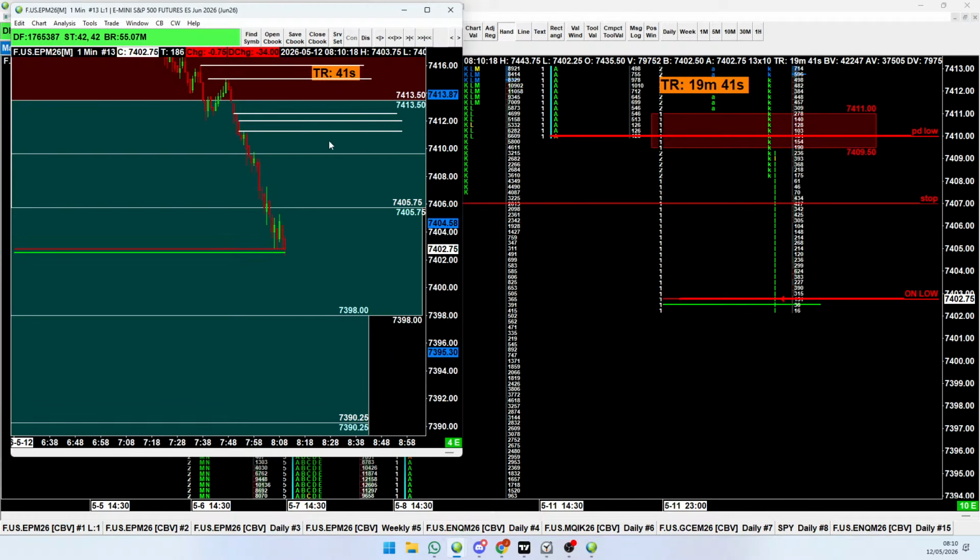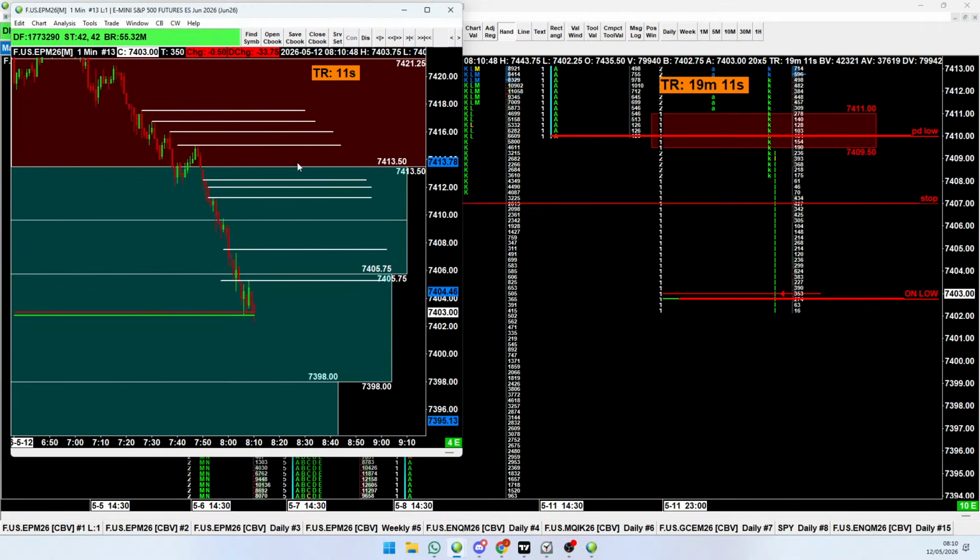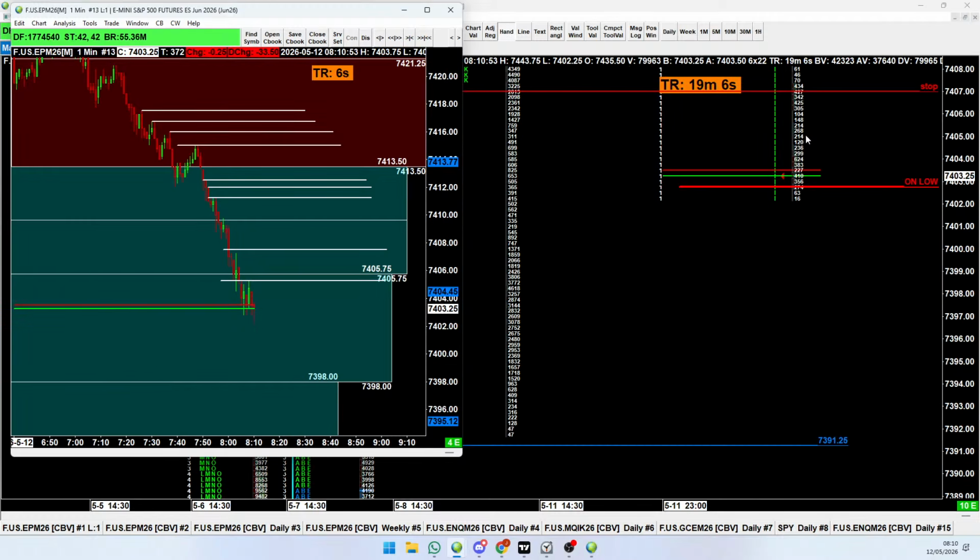If you're a look below and fail trader, you're looking for a long. This chart is telling you that the offer is moving from here to here to here to here. Now the sellers are under 5 3/4. So there is nothing on the 1 minute candle chart telling you to take a long. What it's telling you is to chill out and wait for sideways price action. And if we don't reclaim the previous day low, there's no reason to take a long.